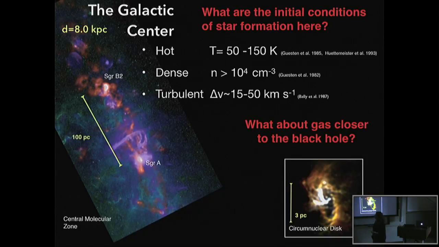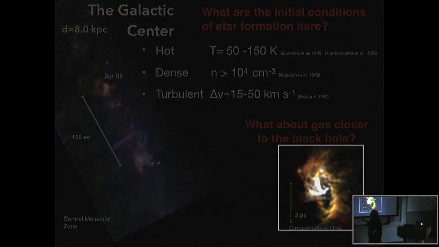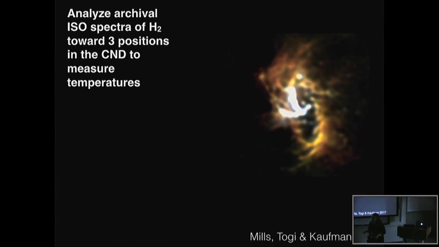What happens as you actually go close in? So now as we go as close in as the circumnuclear disk, do we actually start seeing evidence that the gas is significantly more extreme, perhaps in a way that would help us to understand how much more extreme the stars are that formed closer? So to do this, this is work with an old telescope, so you have to go back in the day a little bit. So this is the ISO satellite doing far infrared observations, because these are observations actually of H2, molecular hydrogen.